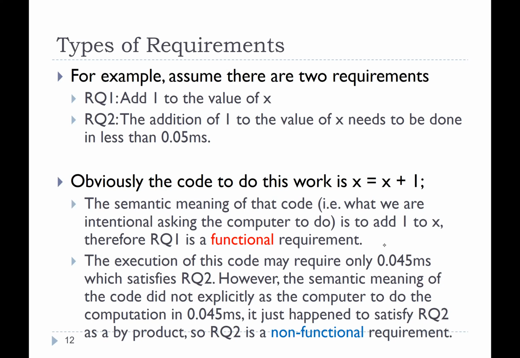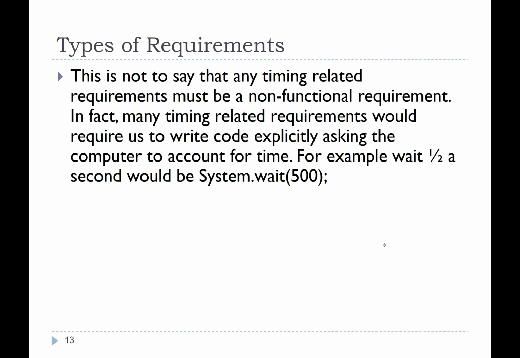Did you write code for that? Right? Then it's functional, right? If it just happened from the code that you've actually written, and you say, I was saying something and it did this, then you satisfied a non-functional requirement. But that wasn't the case, all right? I'm sure you've written code to set it. The fact that you've written the code, the semantic meaning of this is the most important thing. You're actually instructing the computer to do this as the meaning of that code, then that requirement is a functional requirement. It's the blinky smiley face. All right, we're getting to that.